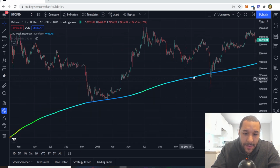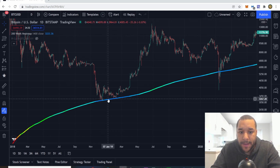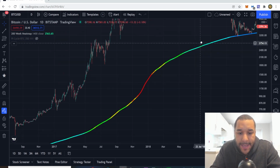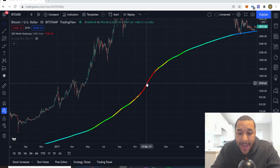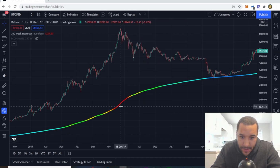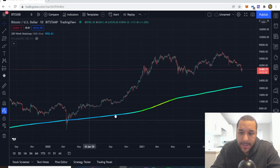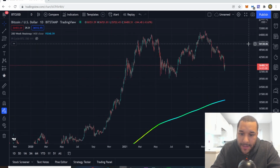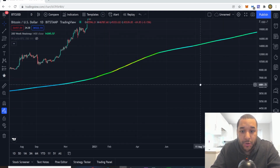Even here, look, darkish blue, pale blue, dark blue, it's always been a good time to be buying crypto. Whenever it's been yellowy, even green, greeny, yellowy, fiery red, really, really red, that's the best time to be selling your crypto. And we haven't had that yet. If you look at the cycle, we had a greeny, yellow, a slight bit of yellow. Well, not even orange. There was no orange at all.